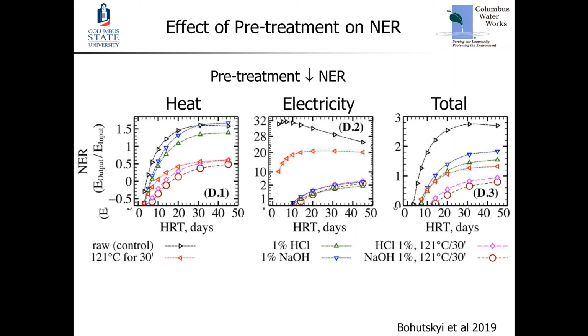Well, we didn't test the compost, but what we could do is take all the data that we got from these earlier experiments I just showed you, and plug it into a model. This model was trying to estimate, if we pretended for a second we could scale up to a full-size wastewater treatment plant, a full-size biodigester, the size of this room, a gigantic biodigester, would it be energetically smart to do this? The way that we quantified that decision was whether or not the energy that you get out of it is greater than the energy you put into it. So we use this ratio of energy output to energy input, or the net energy return, okay?